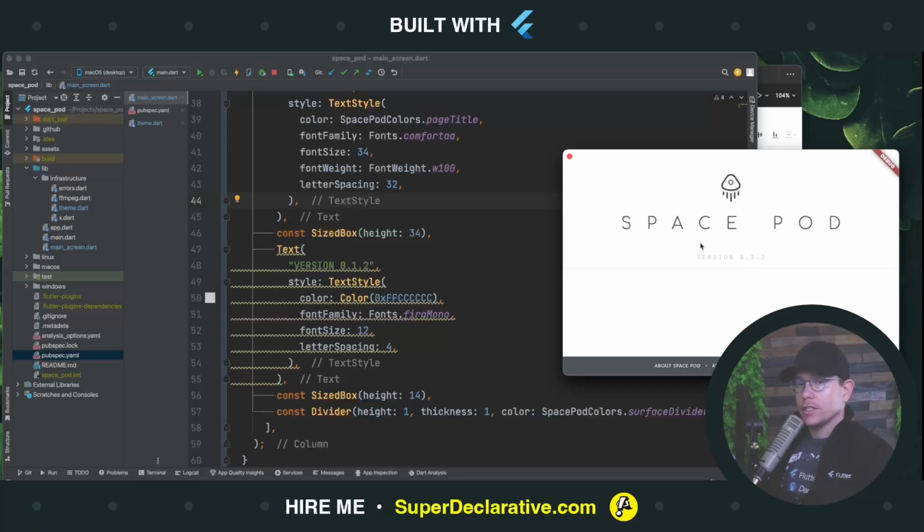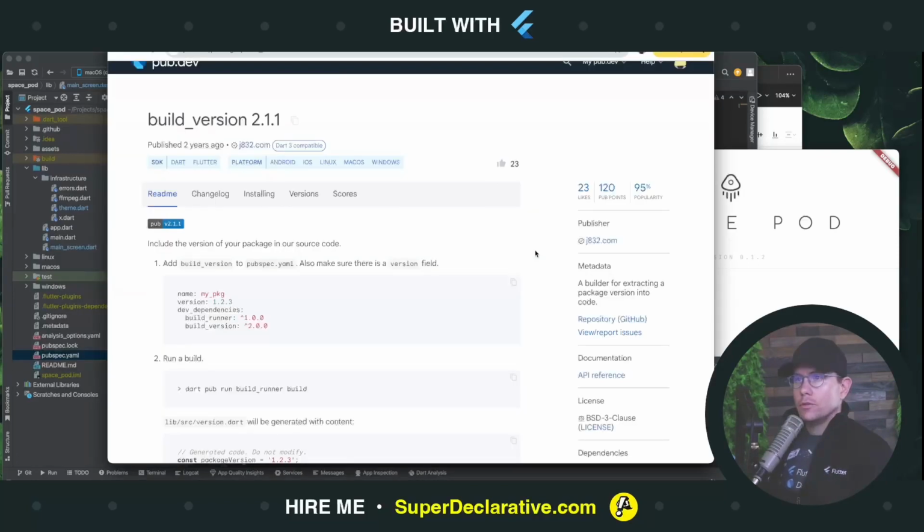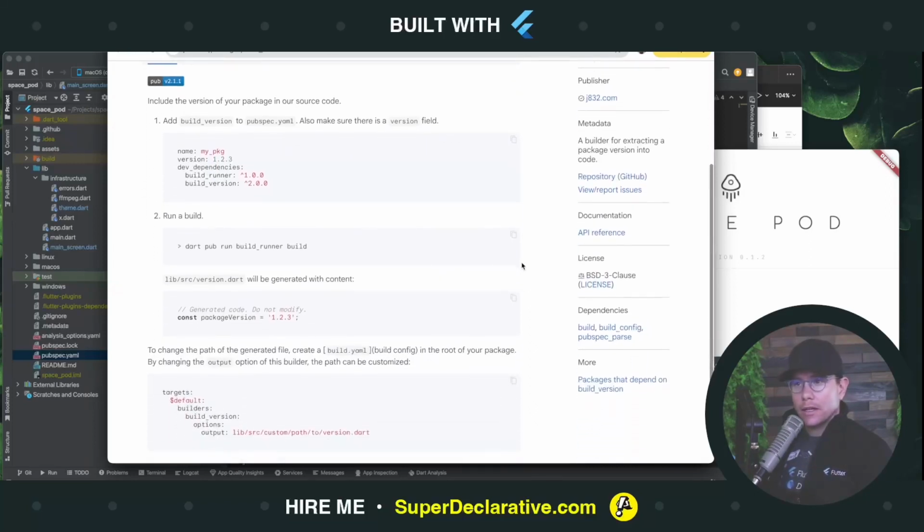Now, where does this version number come from? We can use the build version package to automatically copy our pubspec application version number into source code so that we can display it in the app. And the way it works is like this.